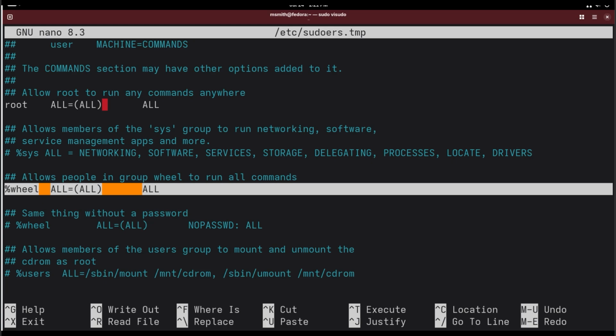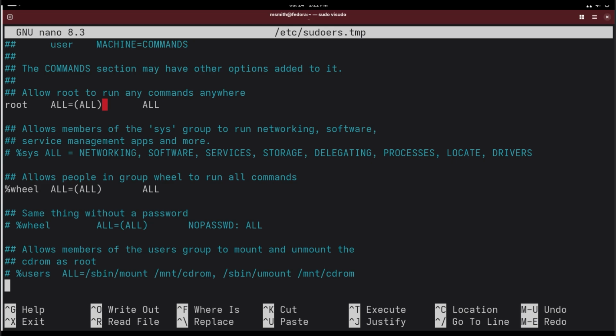The percent sign indicates a group. So this line means all users in the group named wheel are allowed to run all commands as any user on this machine.